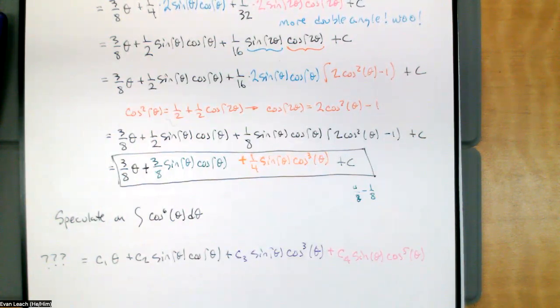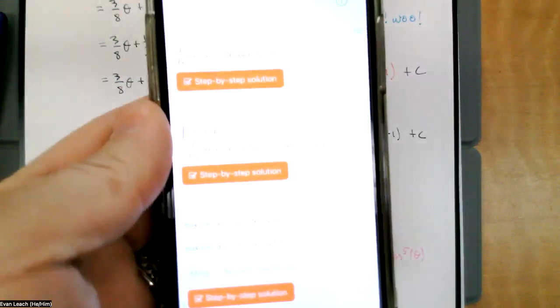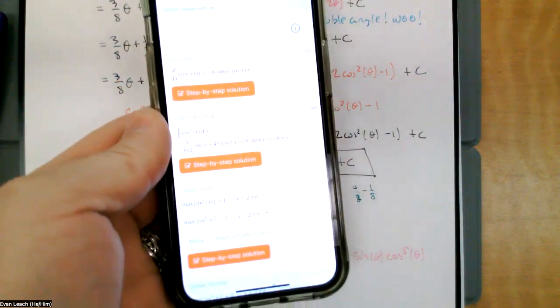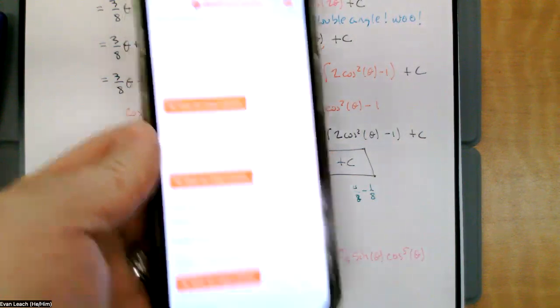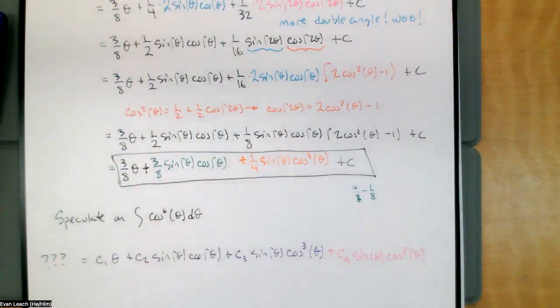Right. Wolfram Alpha leaves it as the 2x's and the 4x's and the 6x's. But that's okay. Looks like we're going to have to do it by hand. So let's get started. I'm just kidding. I'm not going to do that right now.